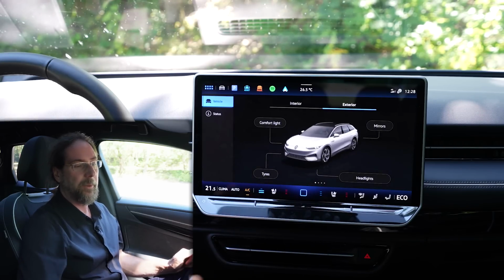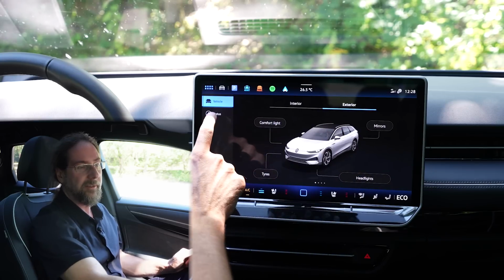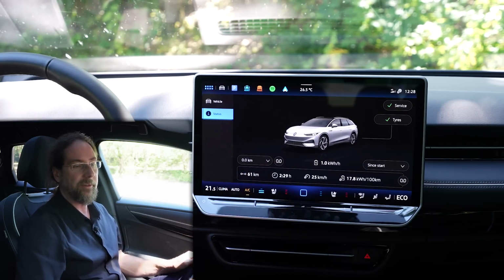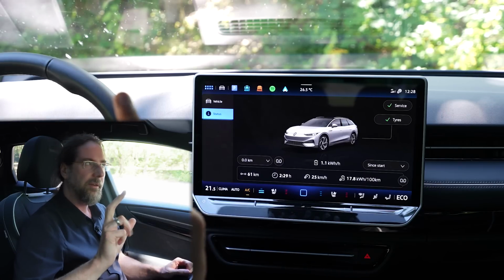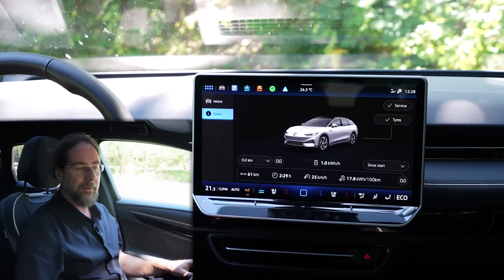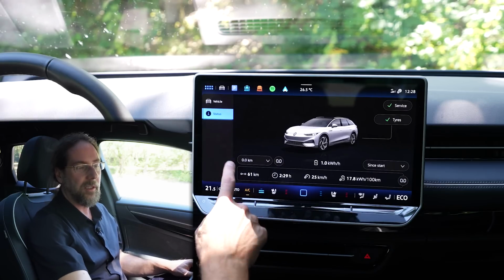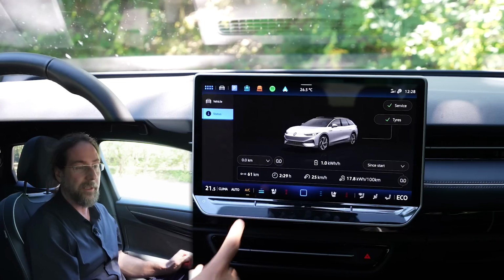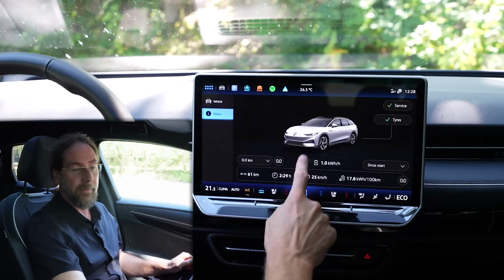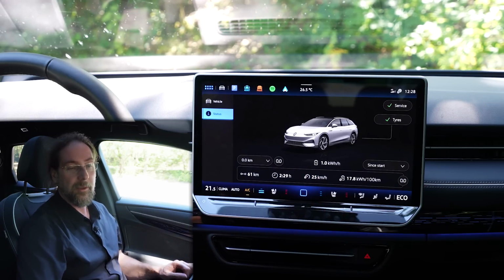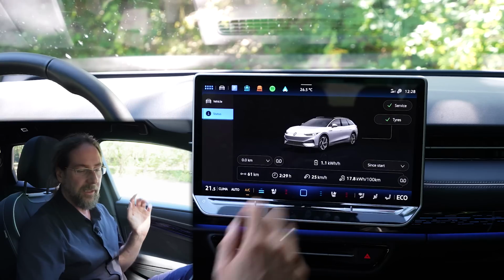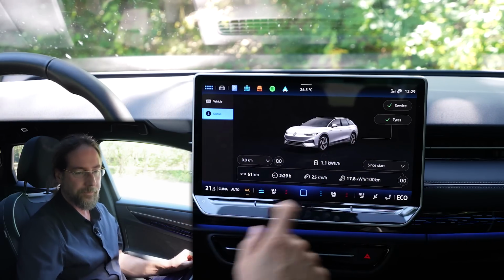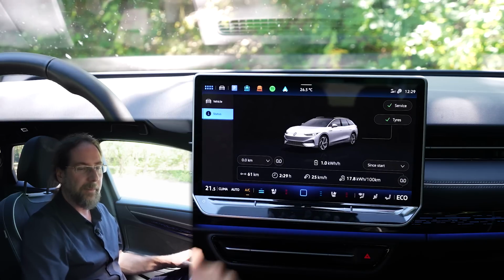Vehicle. Here we have 2 different ones, the vehicle settings and the status. In the status, I can see my odometer, and I have a distance. This is a 4th driving data, where it's just kilometers, but 100 meters as well. In the normal driving data, I have only full kilometers. I can reset this. I have my instant consumption, 1 kilowatt right now, because of the AC. When the car is standing without anything and it's on, it's around 300 watts. And down here I have my driving data.